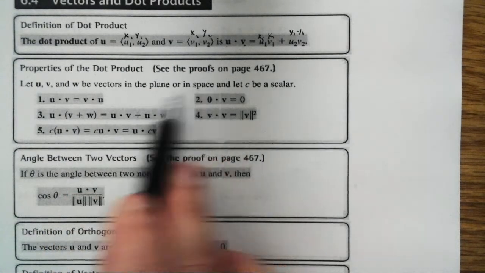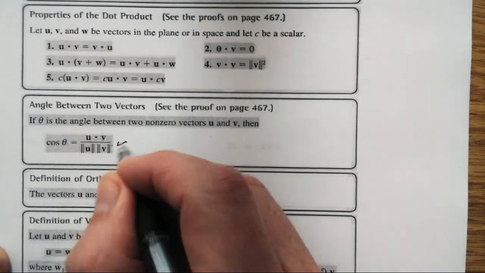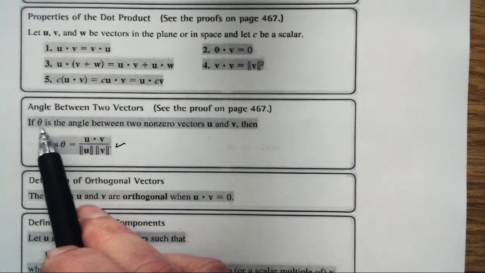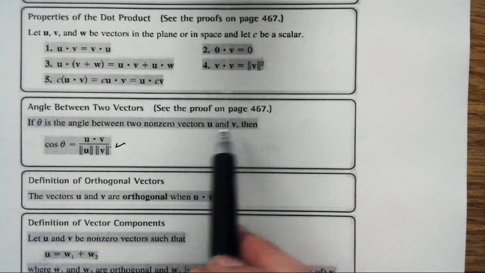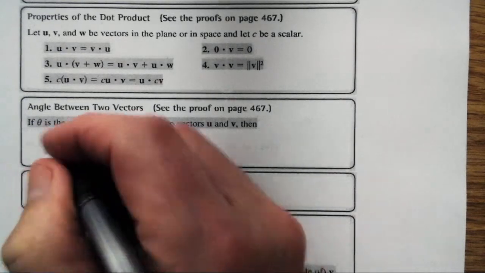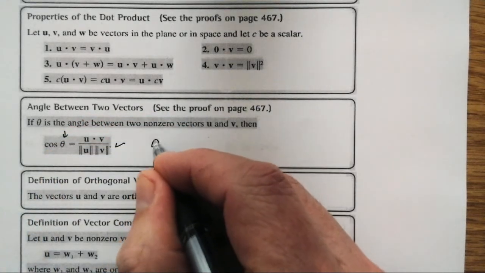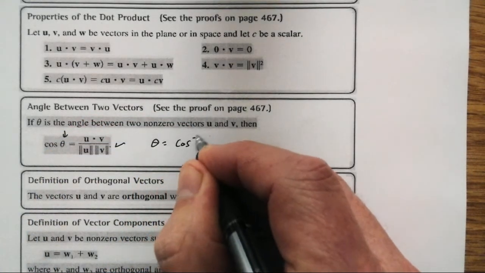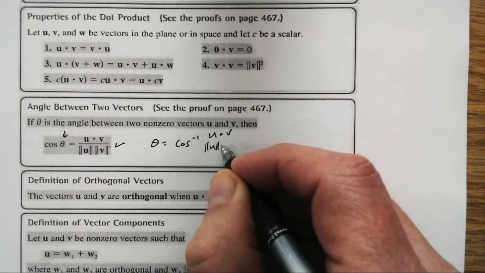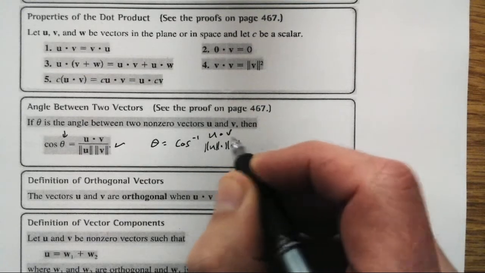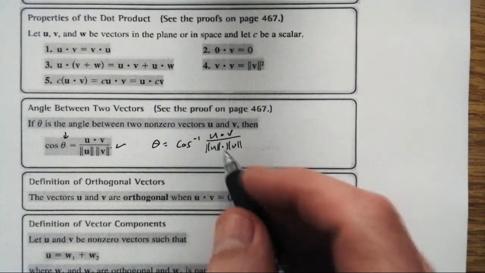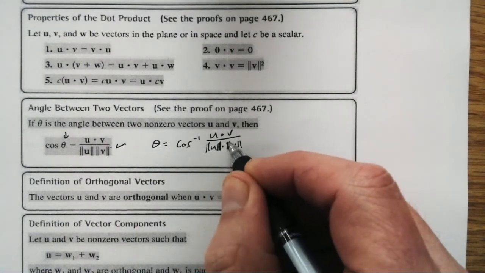Some properties of dot products might be worth taking a look at. This is a biggie, although I think it's a little bit silly. If theta is the angle between two non-zero vectors, then we can take cosine of it and find that. But why would we ever find this? What we really want to find is theta. So I prefer this formula as theta equals cosine inverse of u dot v over magnitude u times magnitude v. And if you get nothing else out of this assignment, that's an enormously useful product.